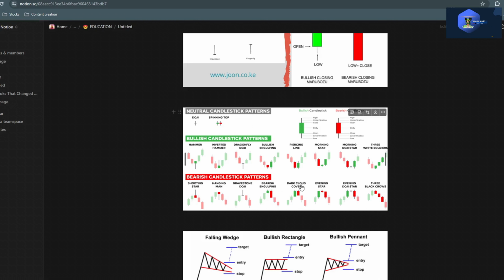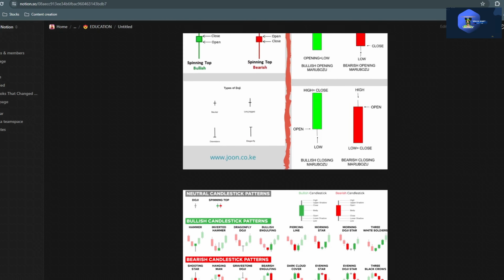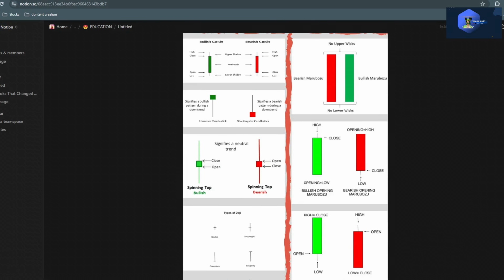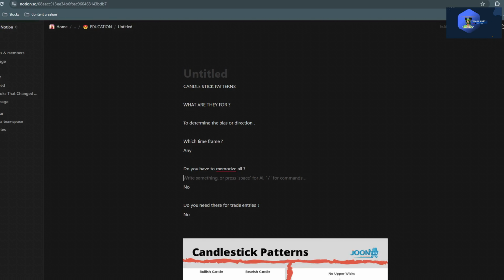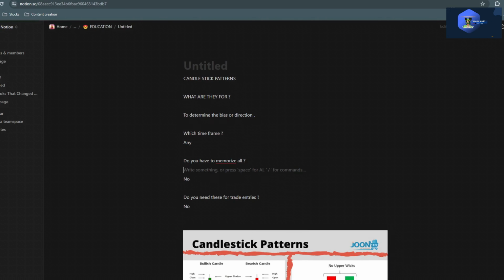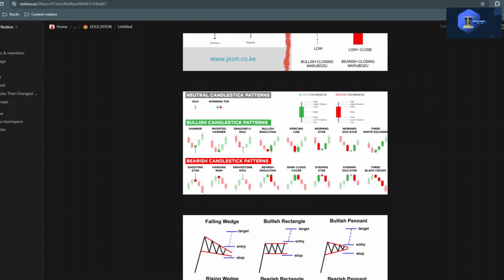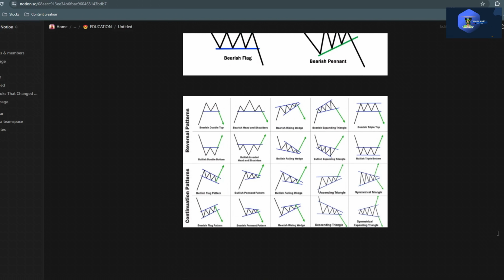All you have to know is to understand the reversal, because we're not using this for making an entry or a trade, okay? This is used to determine the direction or the bias. You need to know where we're headed, right? So if it is in the bullish direction, you need to know whether to continue or whether to reverse. That is, are we going to continue longing, or are we going to take a short position if we're longing all this while? So for that, you need to understand the flag patterns, okay?